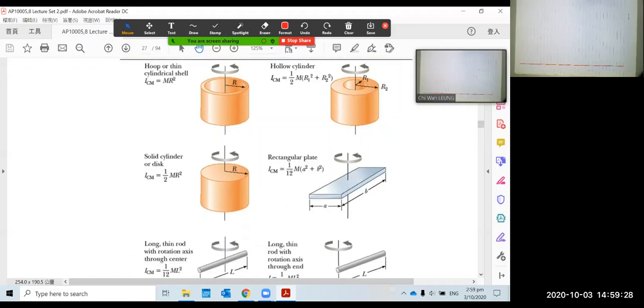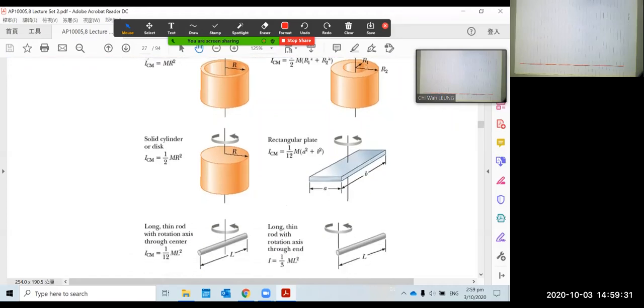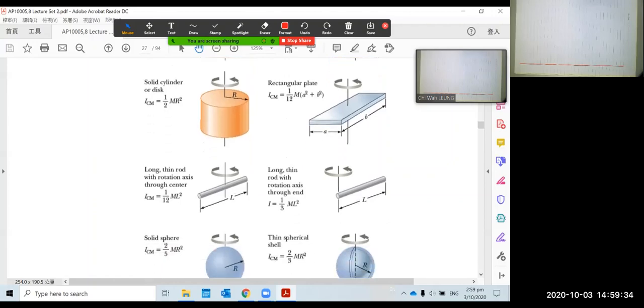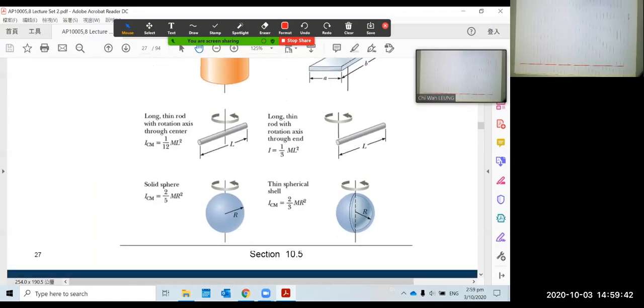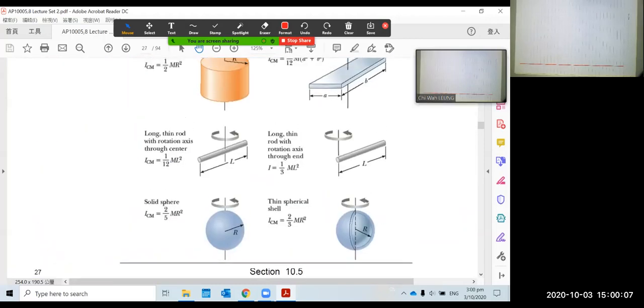On the other hand, you would have, say, rectangular plates or rods rotating about different axes. They would have different moments of inertia. For rotation of a solid sphere or just a thin shell of a sphere, they would have different moments of inertia. But both of them would have the axis passing through the center of mass. So there is a very tiny point which you have to be careful about in this slide.